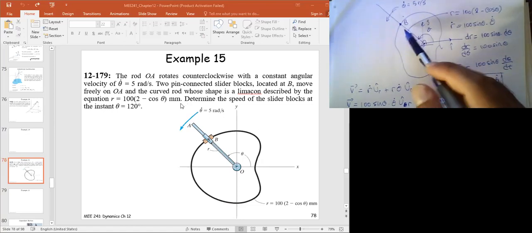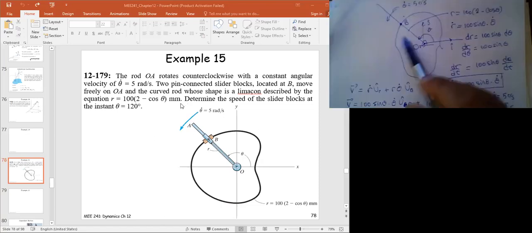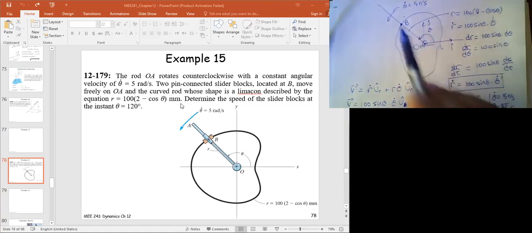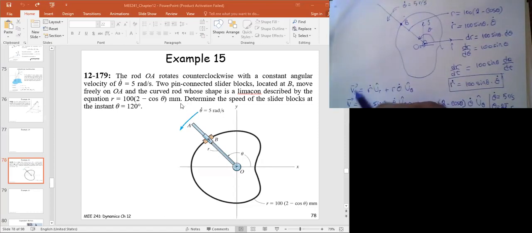If you want to calculate r, yes, but this is not what I'm asking you here. Right here, all I'm asking is to find the instantaneous velocity, at this point, for this configuration, for theta equal to 120 degrees. Later on, you'll be able to find the velocity as a function of time, and you can turn all these guys into functions of time.